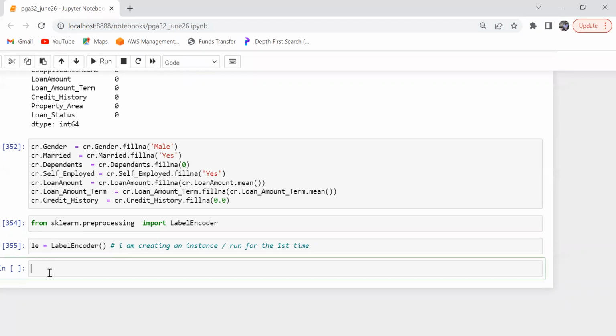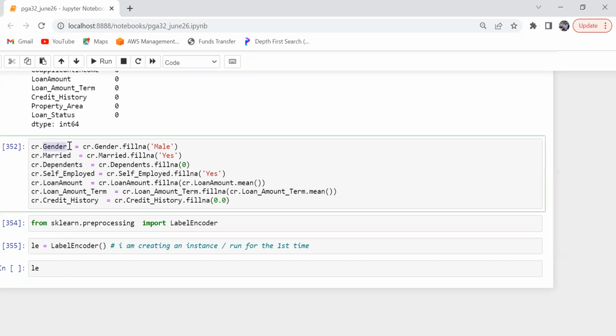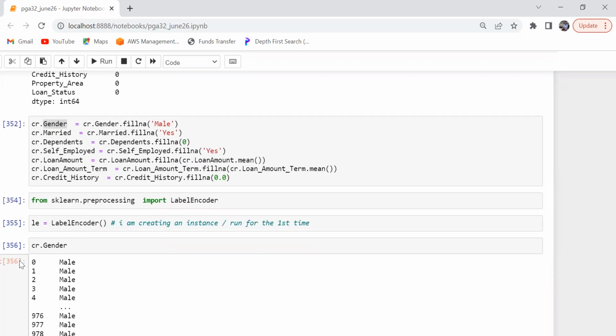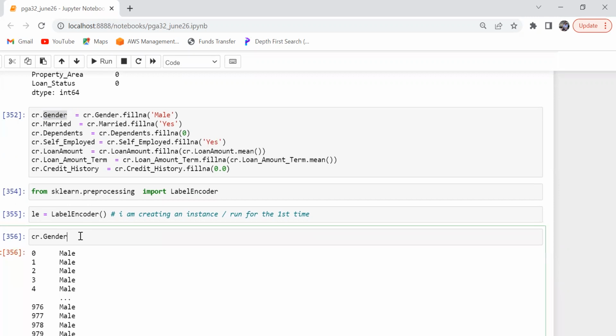Now what I'll do is, let's talk about this gender column. As of now, gender column contains your male and female. Okay, if you don't believe it, you can check, male and female. Now what I'll do is I'll say LE dot fit transform. So LE is the name of my object, label encoder, created as an object.